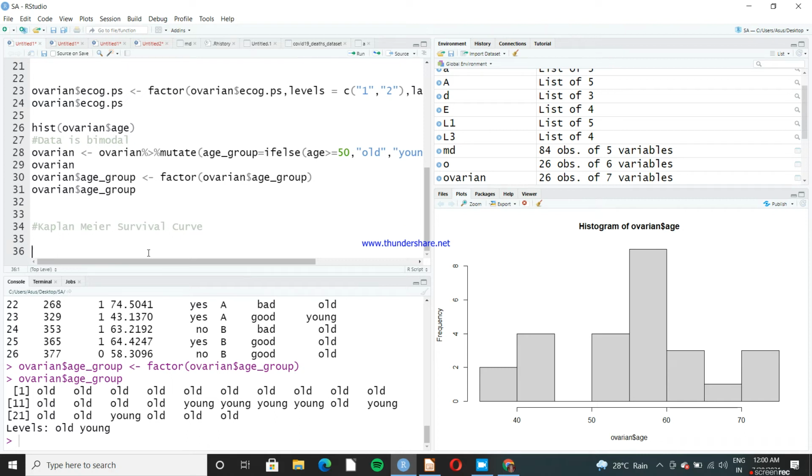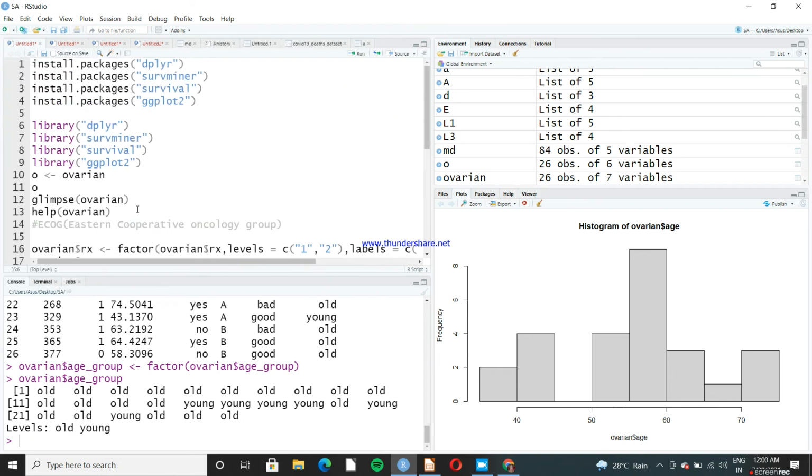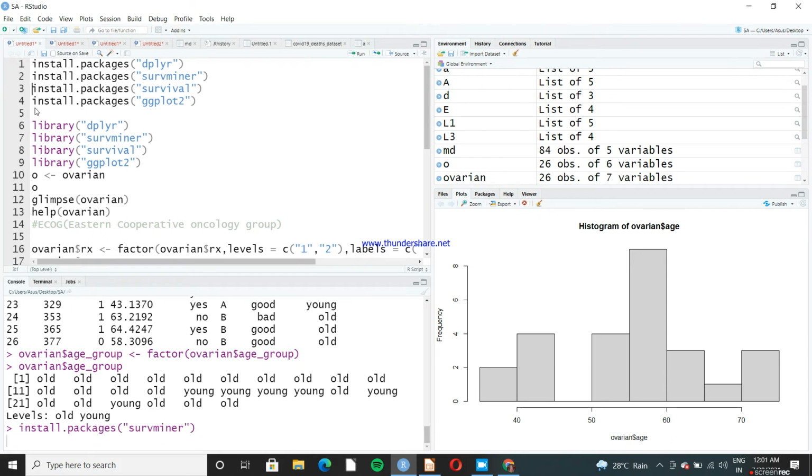I will just store it in one object. Let's suppose it is S. Write S, capital S, Surv. Okay, so I haven't loaded the package properly, so it's survminer.